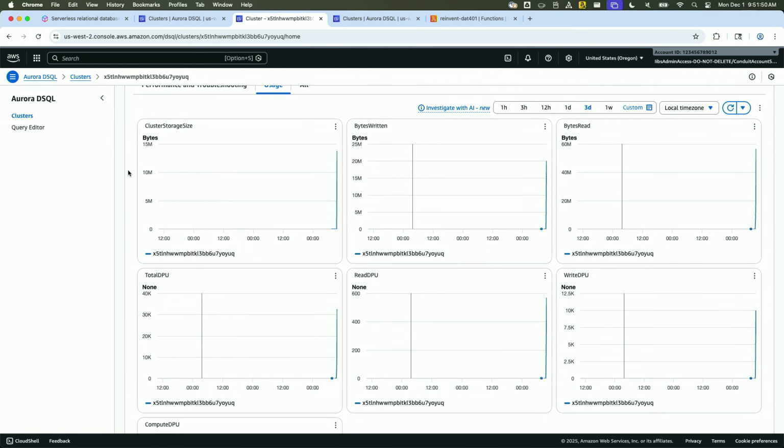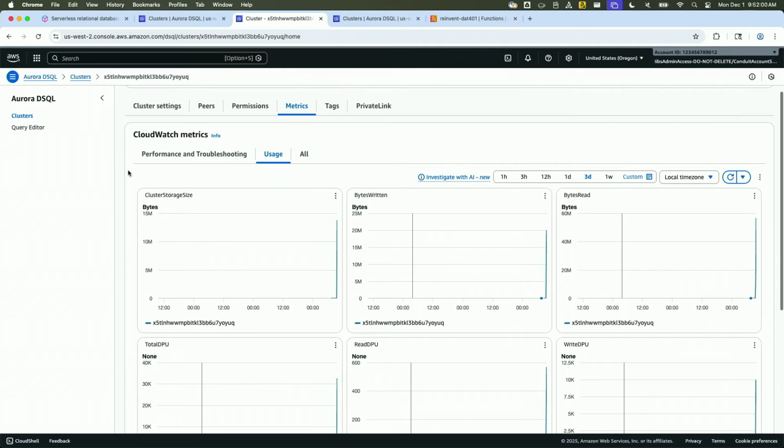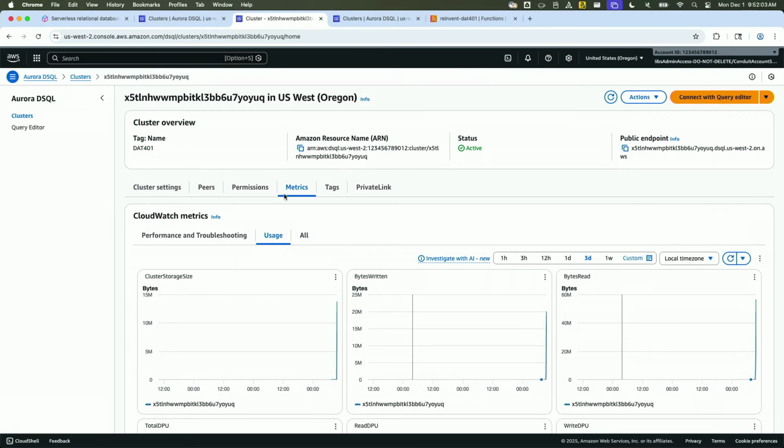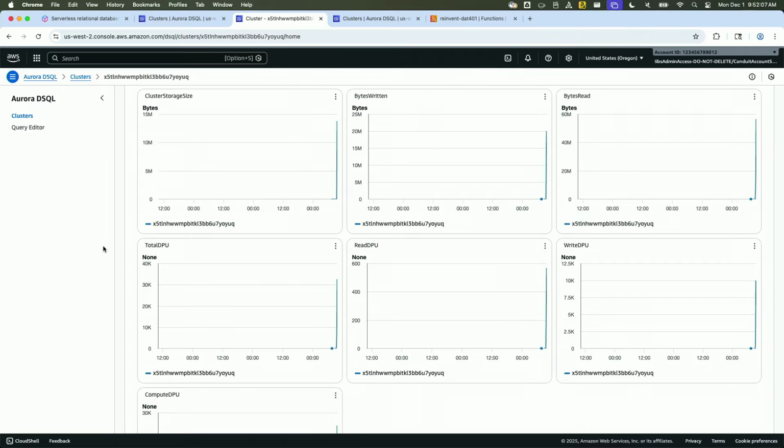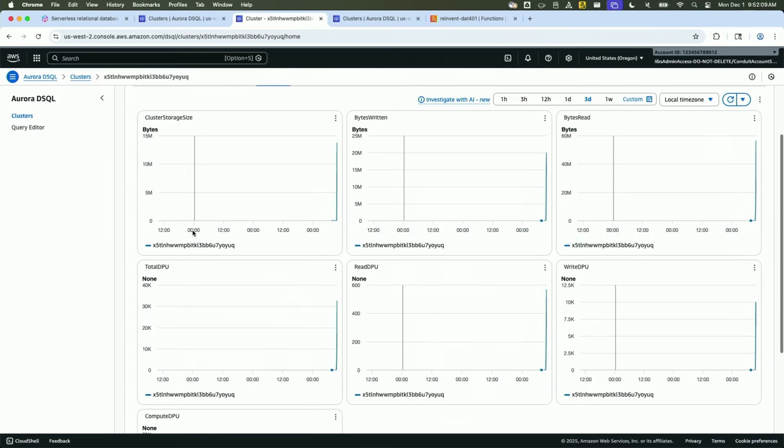Yeah. Nothing to patch, nothing to scale. Just send traffic at the system, it scales for you. And if you're using something like Lambda that can scale, then you also don't have to worry about the compute. So we're on the cluster page. I've clicked on metrics, I clicked on usage. And you'll see that there are really two metrics for you to track.